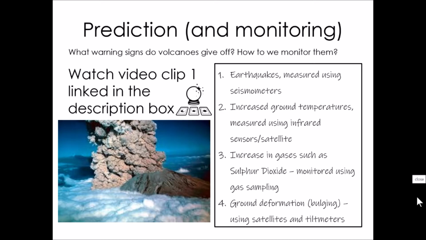Helens had a very famous ground deformation shape where it actually started to bulge on the side and erupted out of the side rather than through the original top crater. So it can be really informative in telling us where the eruption is going to happen. The eruptions that have been happening in Etna have created a new crater. So it's very important that we monitor the shape of the volcano so we know where it's going to erupt, because these things can be quite big.